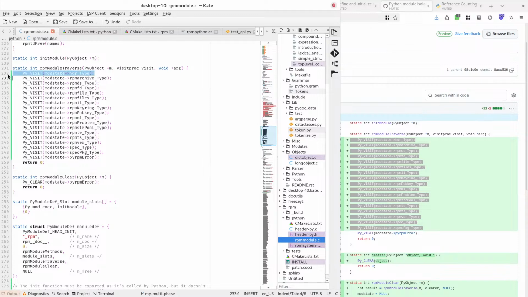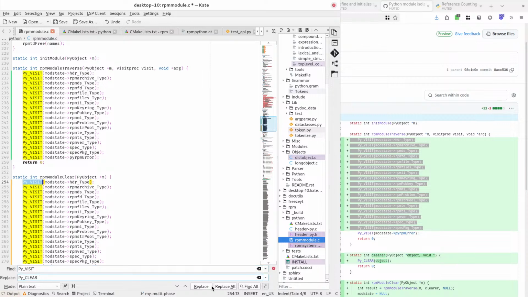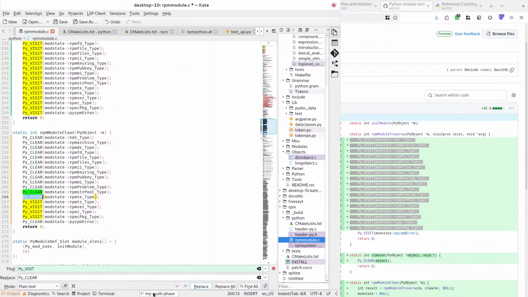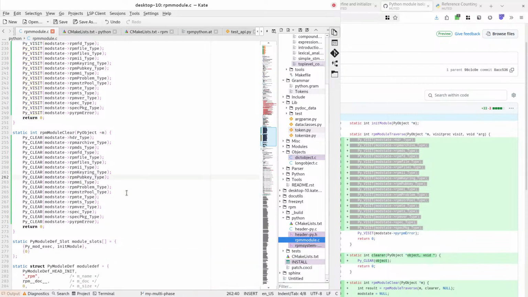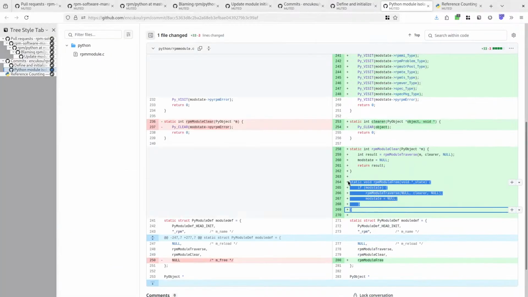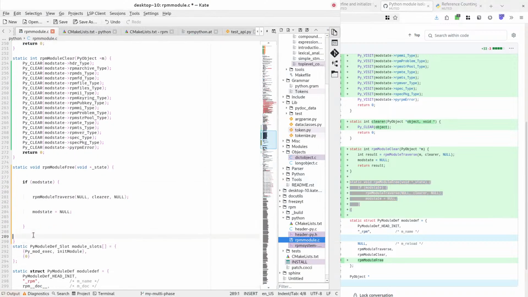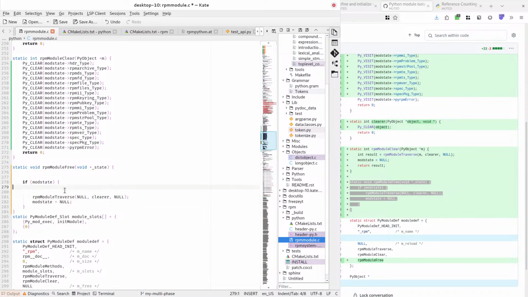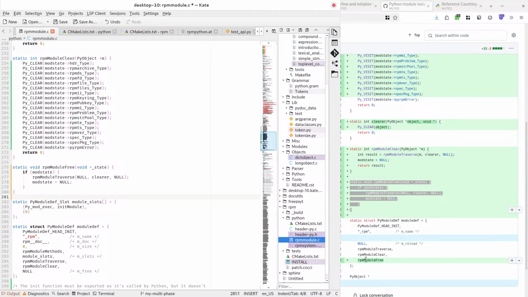Right, now we do the same thing for clear. So we do this and change all the visit to clear. And we also define free. Why can't I just copy from GitHub and stick that pointer in here?